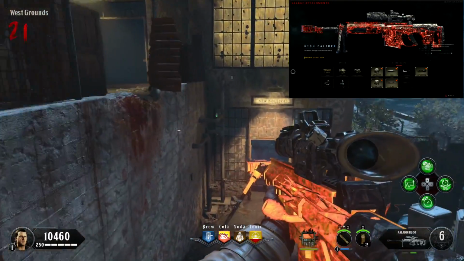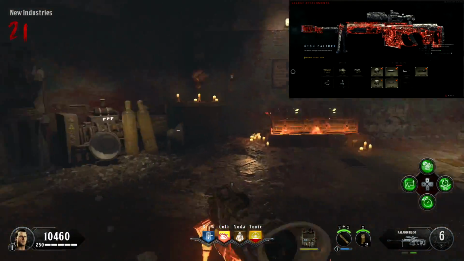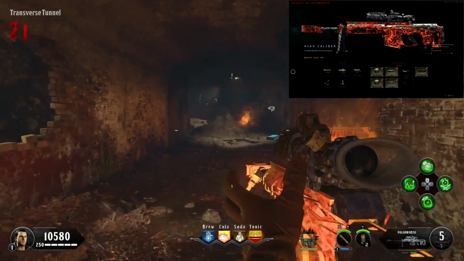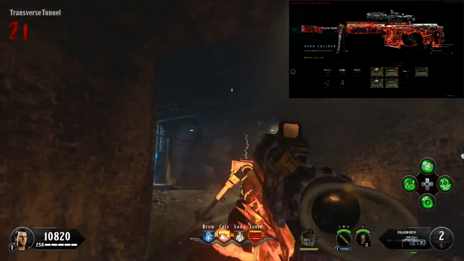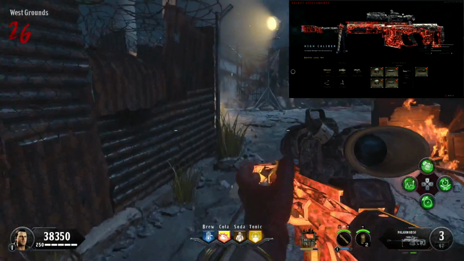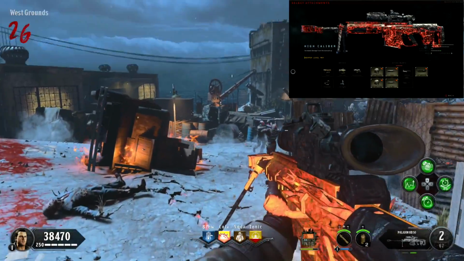You can literally just hold down your ADS. Next is going to be FMJ and FMJ2, so you have increased damage to zombies that have armor. So this is going to be really good when you're doing the heavy zombie kills. It's going to be easy to kill them. Now, next you want High Caliber 1 and High Caliber 2. You're going to get increased damage the entire time, which is always really helpful.